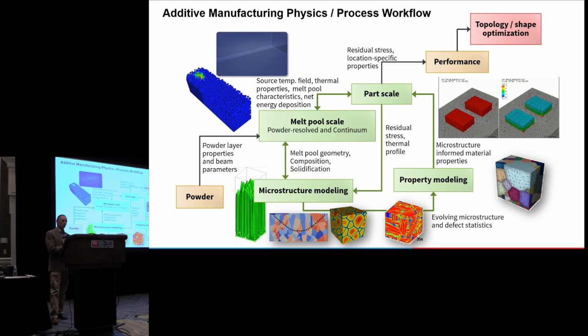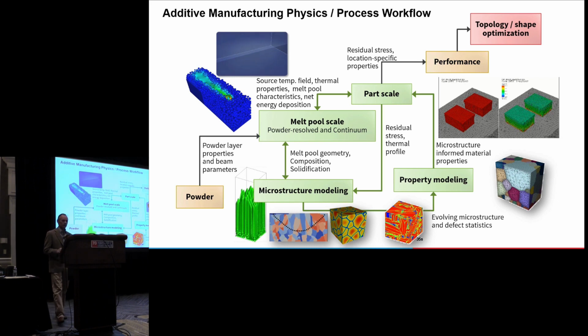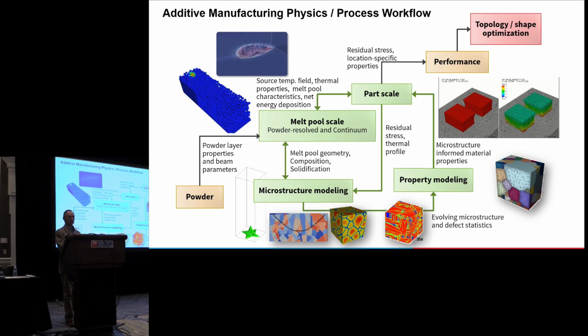And we're not really looking at all aspects of performance. What we're using as a surrogate for that is really the residual stress that you see in a part at the time of a build. So those things in the green boxes are really where we're focusing, and it really needs to ultimately be tied to other things like the powder behavior and topology optimization at the larger scale.